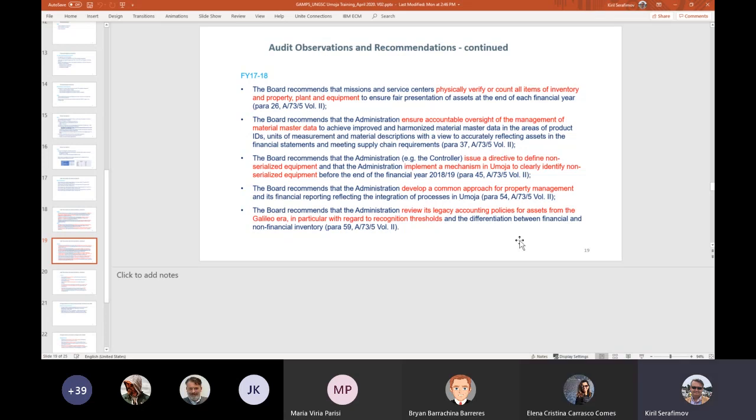Regarding the common approach to property management, this was a key observation that resulted from the fact that following the introduction of Umoja, we, meaning all of us, in most of the areas continued working in silos. The highly integrated nature of Umoja was not fully embraced.